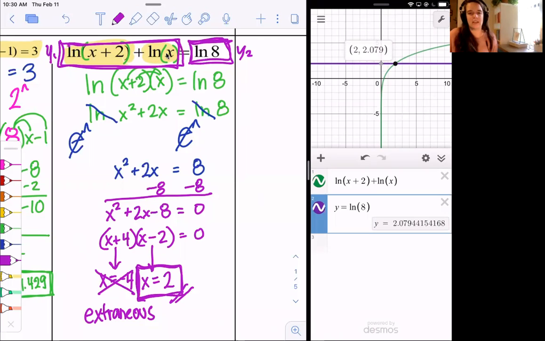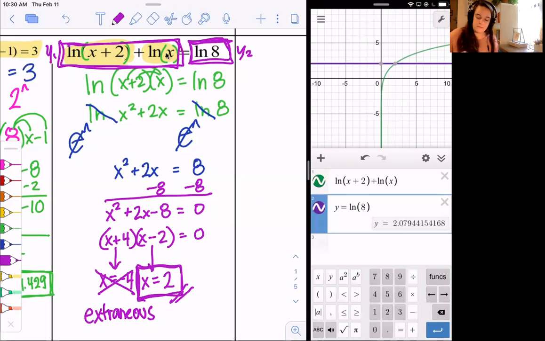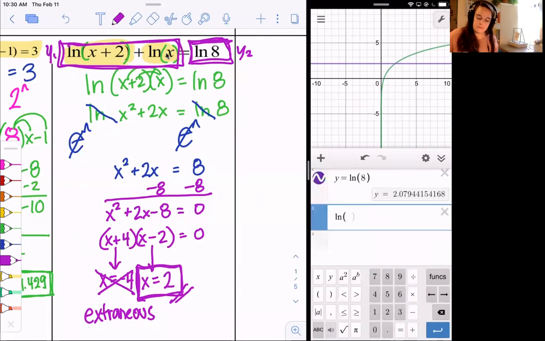Why is the log not allowed to be negative? What happens when I do a negative log? It's undefined. You get an error. And that's because e to the power of anything can never get you a negative number, right? Some of you wrote about this in your assignment a couple of days ago, but anything to the power of something can never get you a negative number. It can only get you a fraction or a decimal or a whole number, right? Never a negative. So that is why.